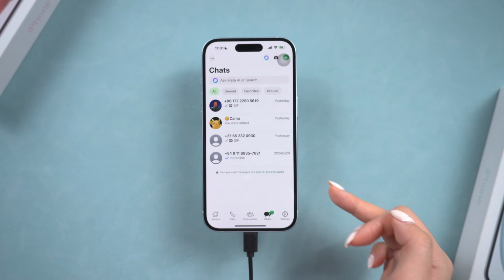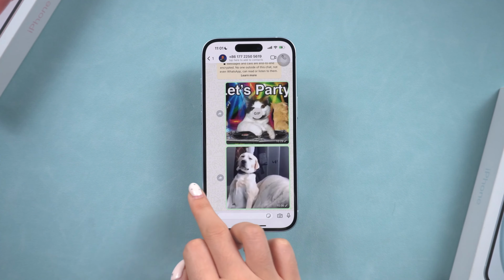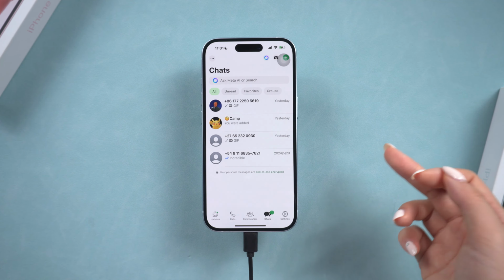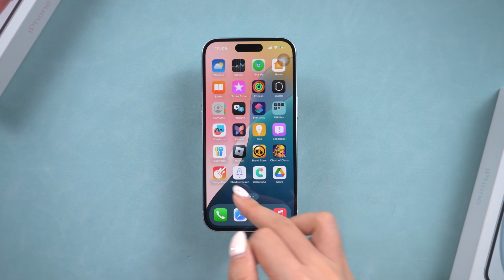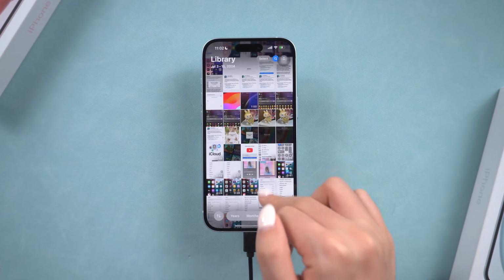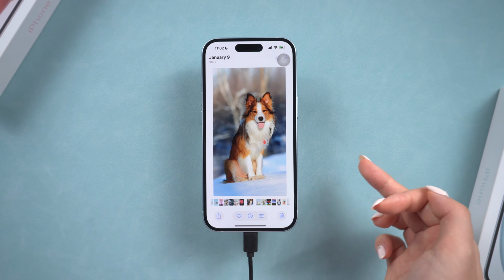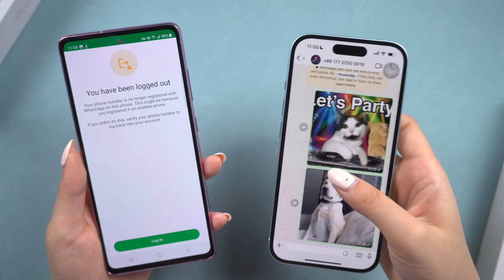Currently, since there is no other free way to restore your Google backup to iPhone, iCareFone is the most cost-effective way to do this. You can retrieve all data you backed up without losing your iPhone's data. It also has an app on your phone that you can use, so give it a try if you really need it. That's it for today's video.